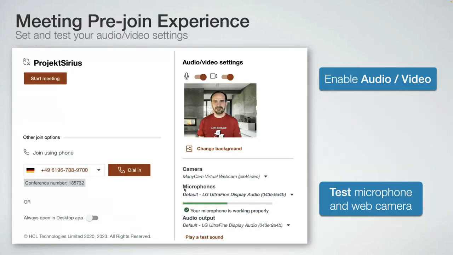This is the full screen with the full joining experience as it looks in the latest release. I took it from our internal Sametime server, which is also connected to a telephony system that allows joining via phone. So if you do not have audio or video in your PC, you can call this number and connect via phone. It's probably not used in our areas because we all have audio and video in our PCs.